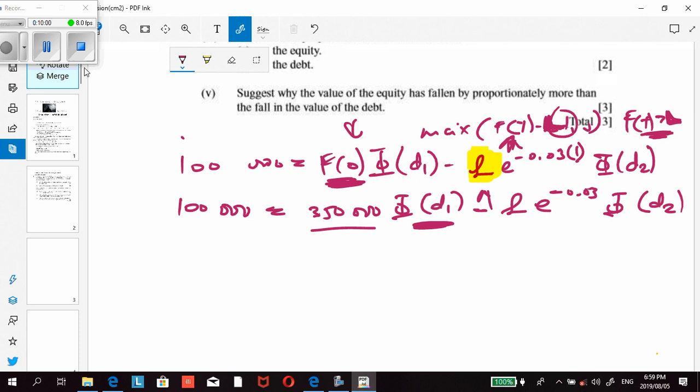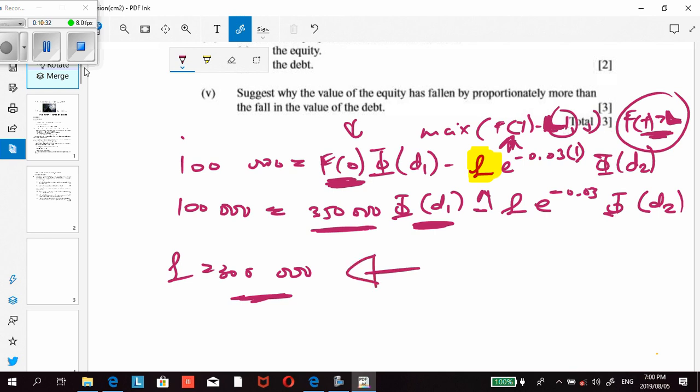Now, right now, I've got my total assets being equal to 350, and I'm suspecting, just by looking at this, that your redemption value will be less than your total assets. So I'm going to start off by trying L is equal to 300. Notice you can't just pick a value. You must be a little bit reasonable on what value you pick. This is really problematic because you have to start at the right point. So I've just shown you the reasoning of what to do.